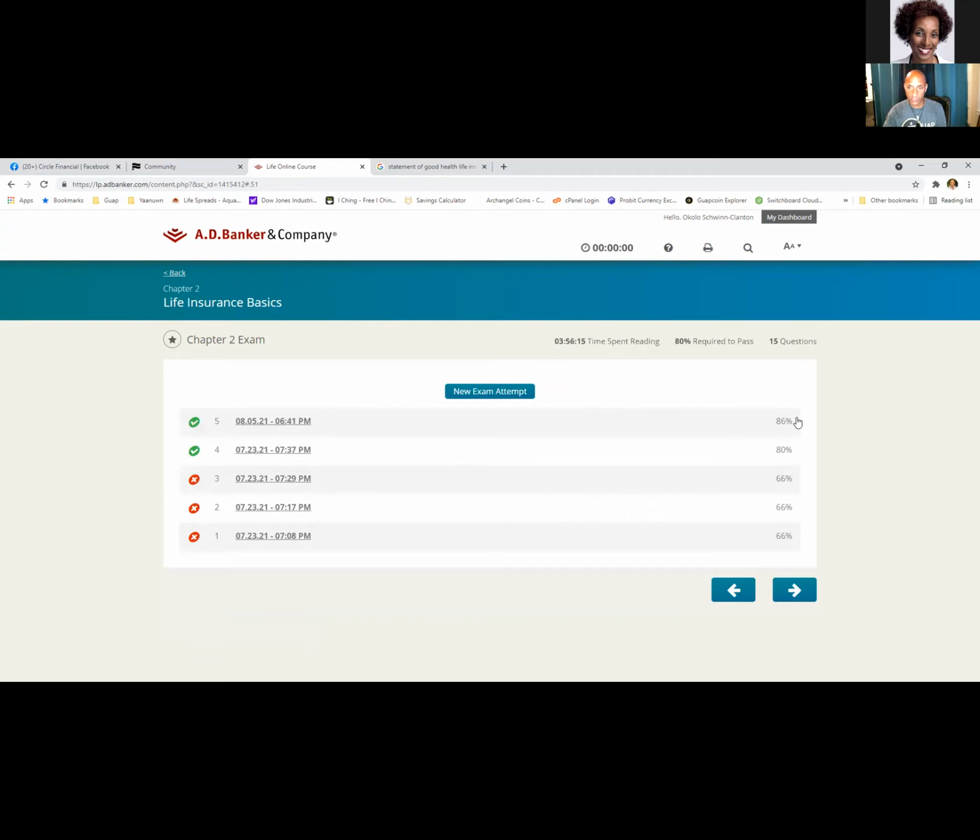And we got an 86%. So we passed. So if you pass it the first time, I would say do it again, just because there's going to be other questions that are not in that first 15. So they might have 30 questions that they sort of cycle through. So if you only do it once and you get them all right, then you might miss the other 15 questions. That's why it's good to guess and fail, because you're going to see questions over and over and over again.